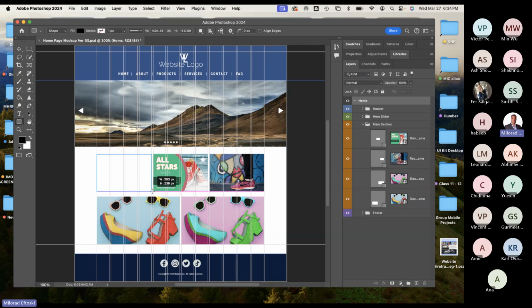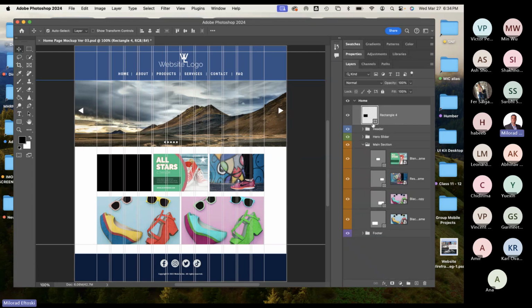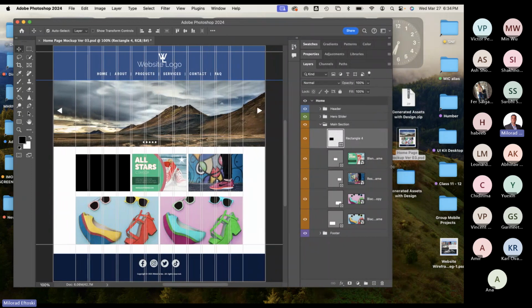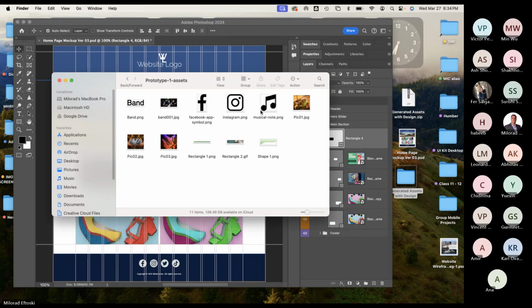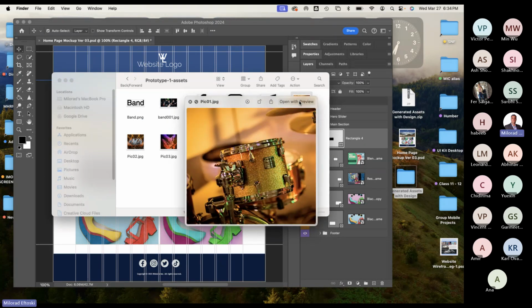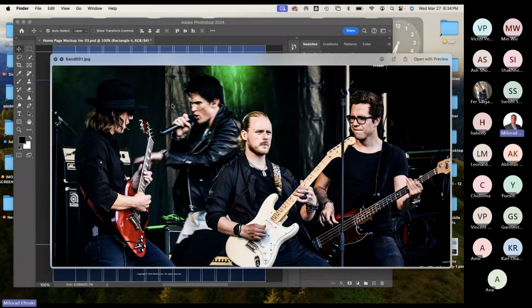So I have this frame box tool. As long as you have the image placement, the box that's going to contain the content, what you do is you put the actual vector shape or rectangle in the area, and make sure it's in the appropriate folder. In this case, it's going to be right inside this main section folder. What I'm going to do now is bring in an image. I'm going to bring one from last week. I made a band website design for another example that we did here. Okay, let's bring this one, for example.